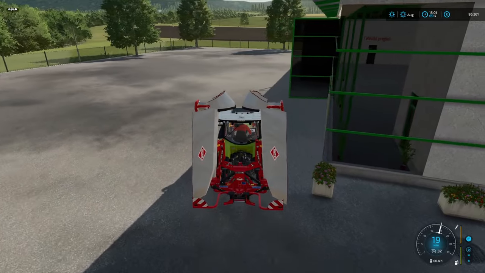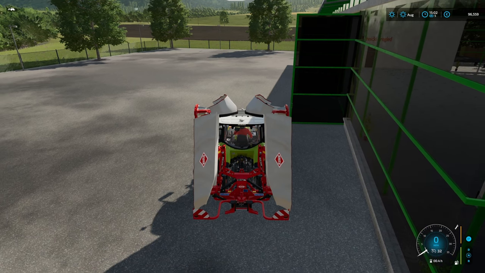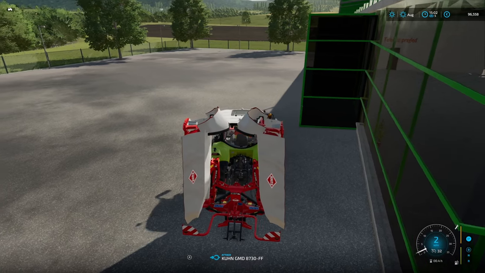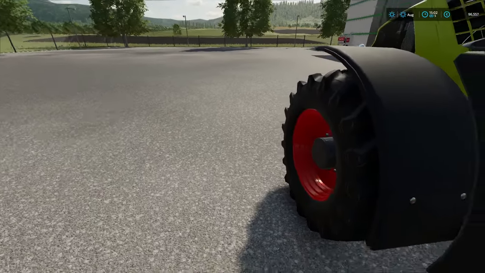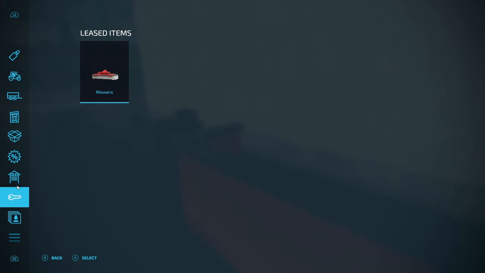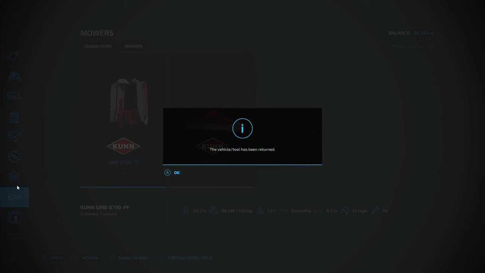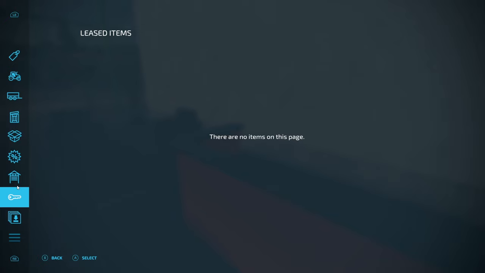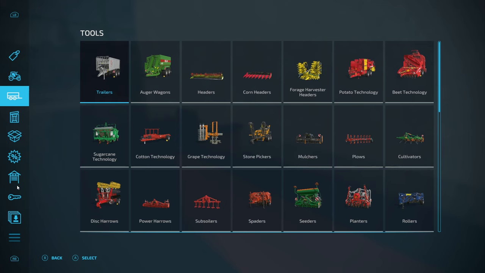Right, let's just drop this off here. Oops. Right. And we can unhook that, go back, unhook that, there we go, nip into the shop quickly, and we will go and lease, well first of all we'll return that. And we'll return that. Okay, now we will go and lease a tedder.